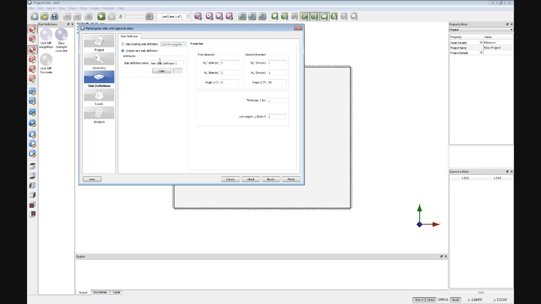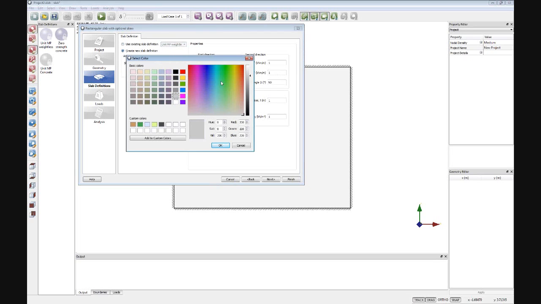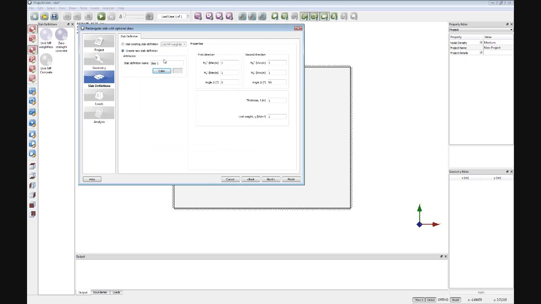But what I'm going to do is just create a new slab definition, and I'll call it slab 1. Apply a colour of some description, so I'll make it white grey. And then in the properties you can see that we have two directions of MP that we can apply MP values for. So it's basically normal to the direction of the rebar, so the angle that you put in there, so say 0 is actually looking at vertical rebar and 90 degrees is looking at horizontal rebar, and you put in the positive and the negative, so the hogging and the sagging MP values there.